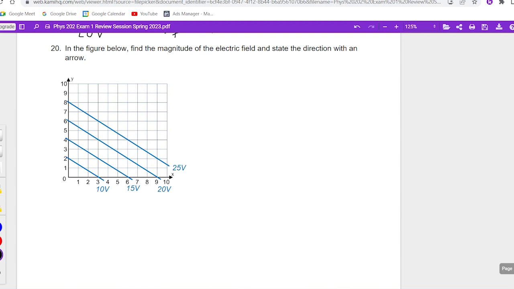So the first thing we need to remember is still the same equation from before. Delta V equals E times R. So if we want to find the electric field, we need to find the change in voltage, which obviously all of these lines have the same change in voltage. Delta V is just going to be 5. And R is the hard part. R is hard because you have to use geometry, and like not even fun geometry. Like this is really, really hard. So what I'm going to do is I'm going to make a right triangle here. Look at the right triangle I make right there. As a matter of fact, it's so nice, I'm going to draw it over here, outside of my graph. So the height of my triangle is 2.